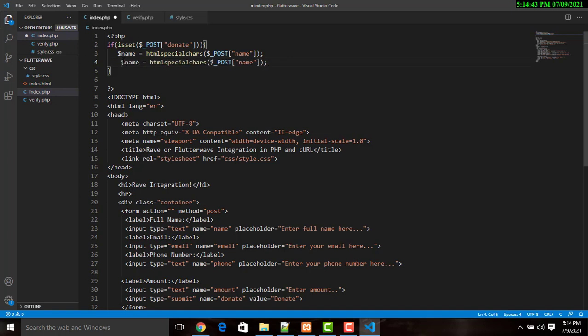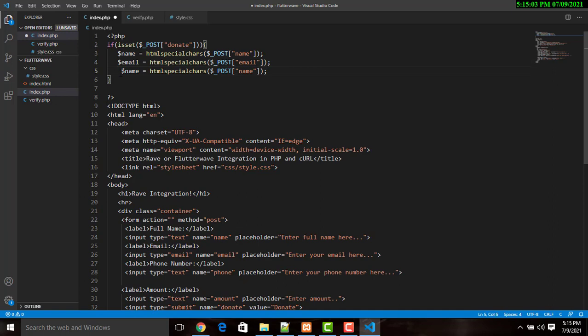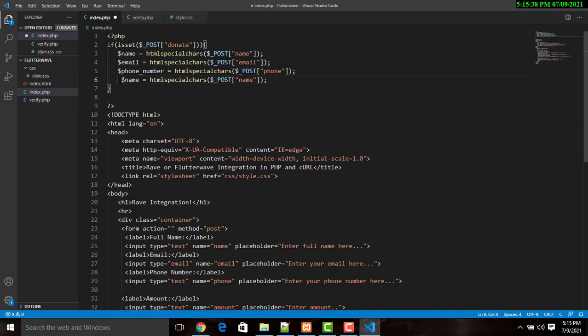The next one that we're going to be working on is not the name this time around, but the email, I believe. So let's change that from name to email, and of course the name for the email field was called email. Then the next one is the phone number. So we're going to change this from name to phone_number, and we change it here to, what did we really call that? Let's check the phone number field. We called it phone, so that's just going to be phone right there. The next one is I think the amount. So I'm going to change this to amount, and I think we already called that amount. Okay, we have an amount right there.